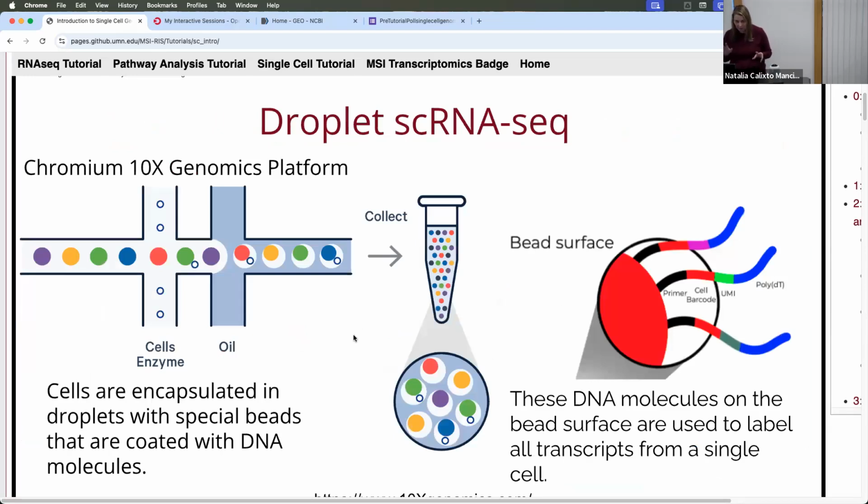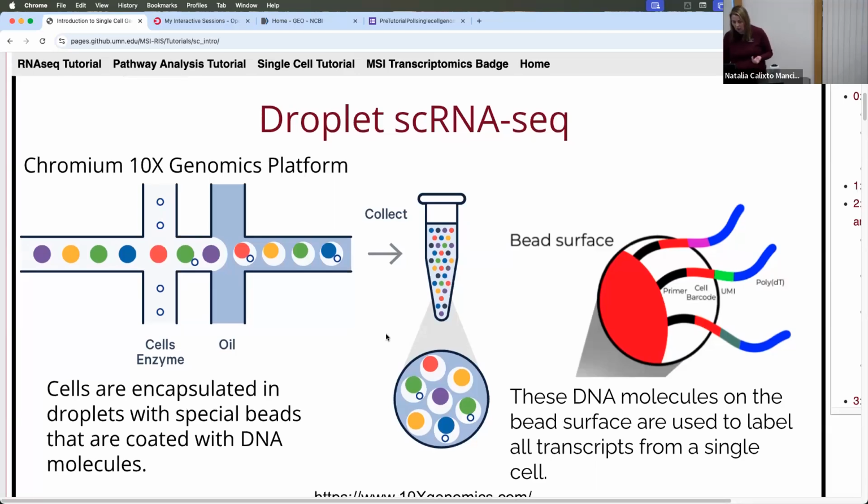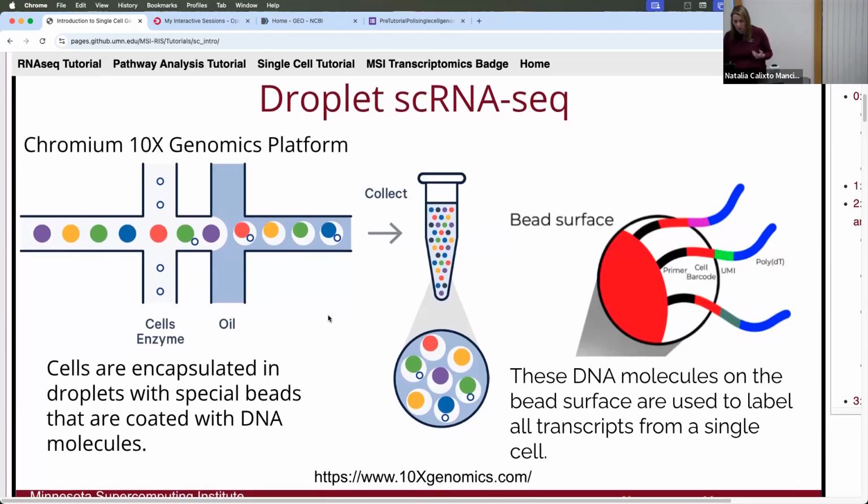So we'll just talk briefly about these two major technologies, the 10x Genomics platform and the Parse platform, because those are what most researchers are using right now, although that could change in the future. So with the 10x platform, you're relying on microfluidic cell encapsulation in droplets. And so these are special beads that are coated with DNA molecules that are called gems that are encapsulated with the cells.